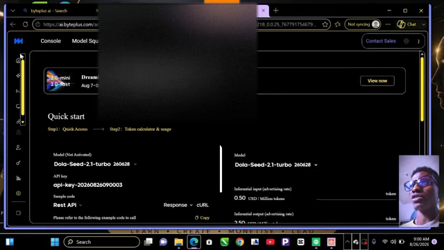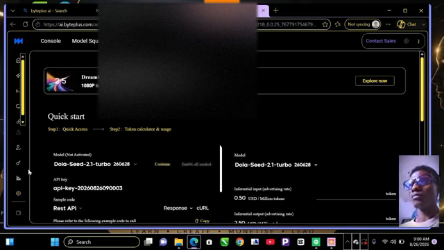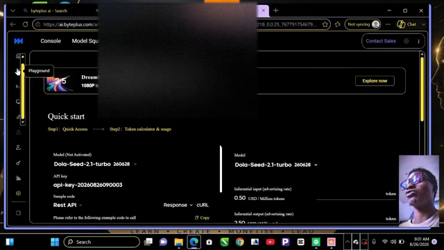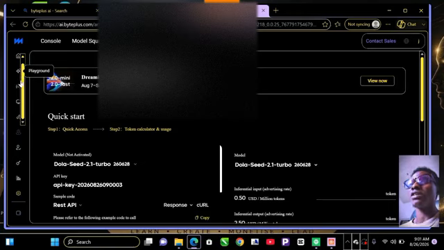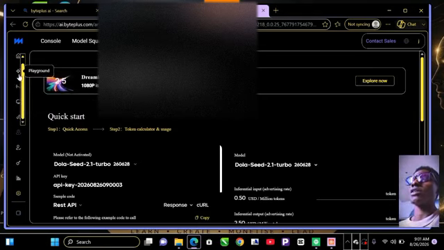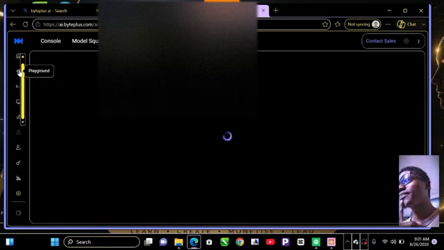Then what you're going to do is come over to this place. You will see, let me shift this a little bit. I want us to see what is there. Okay, it won't allow me to shift it. Anyway, your own system might allow you to shift it. So this is what we want. So here is the home, the playground, the inference, and what we are after is the playground. That is where the magic happens. So go to the playground. This is the playground. Now click on that playground.